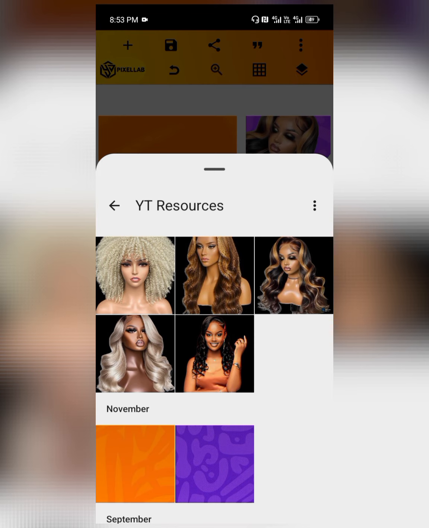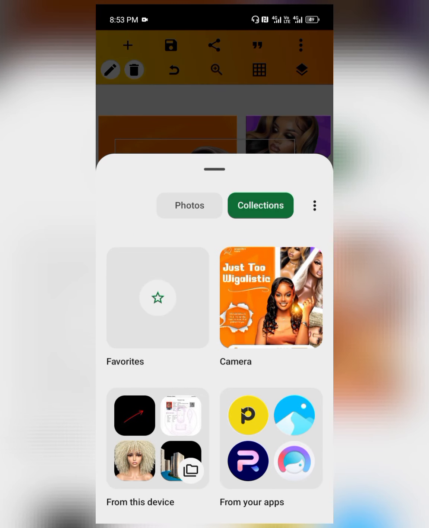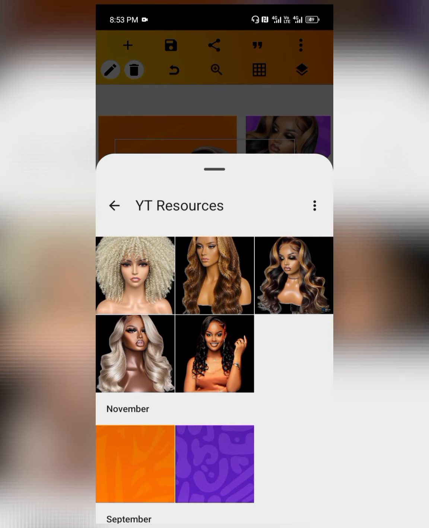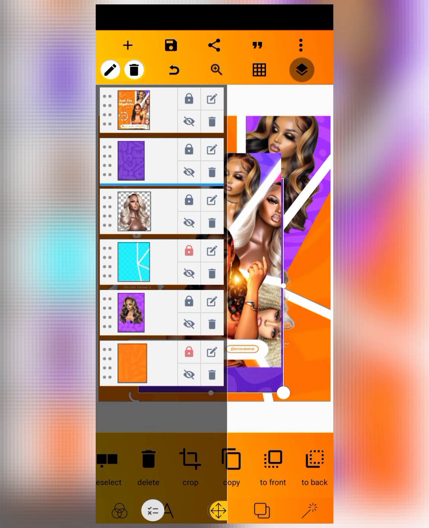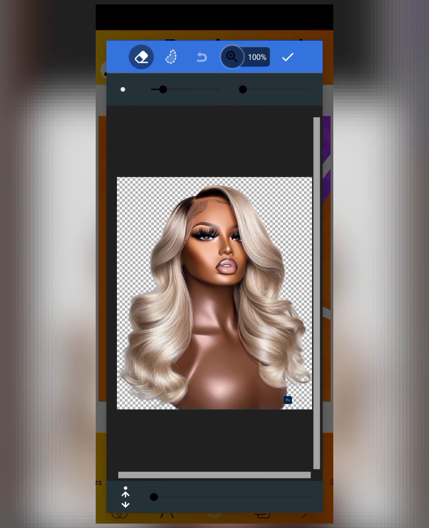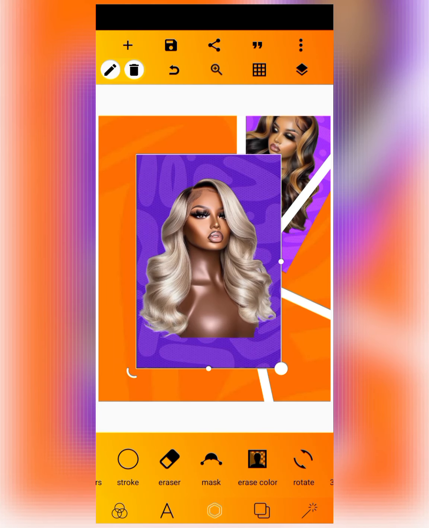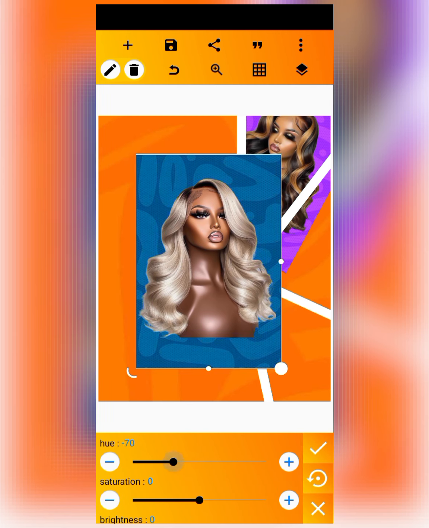which is, I think it's her. Then you bring out the image that you want to use. Come here, let me check if it's her. Yes, it's her. Okay, so next, as you do it as usual, and fit it. Okay, so the background of that other one was pink. So how do you change the color of the background? You click on color filters, then adjust the hue of the background. You adjust the hue of the background and want it to be pink like this.